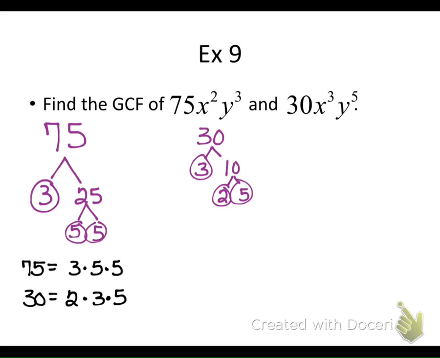Now, from here, we're going to work it out by longhand first, and then we'll go through and do the shortcut. So, how many x's for 75 do I have? 2. And how many y's do I have for 75? 3. Good try though, Johnny. That's all right. Okay, now, how many x's do I have for 30? 3. And how many y's? 5.